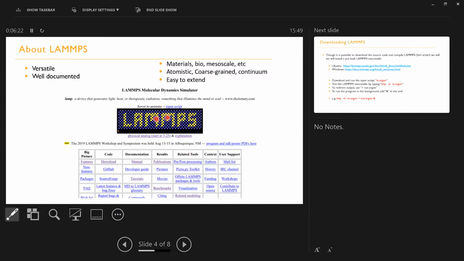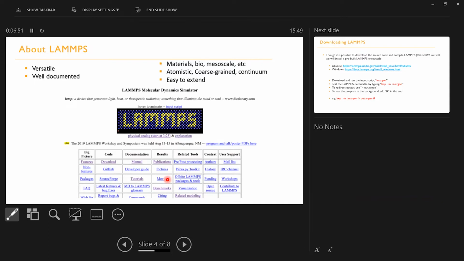This is the LAMMPS website. Maybe you've already seen it. It has links for downloading it, various tools and other information. Of course, this is a scripting tool, which means that once you have an executable, you need to write a LAMMPS script to actually perform your simulation. You of course need to have a starting structure and other potential definitions, etc. We will go through those examples later on.